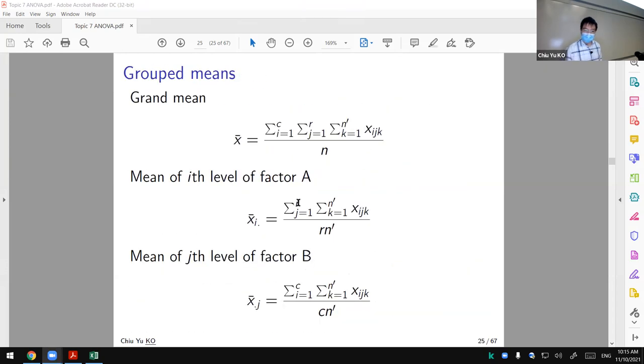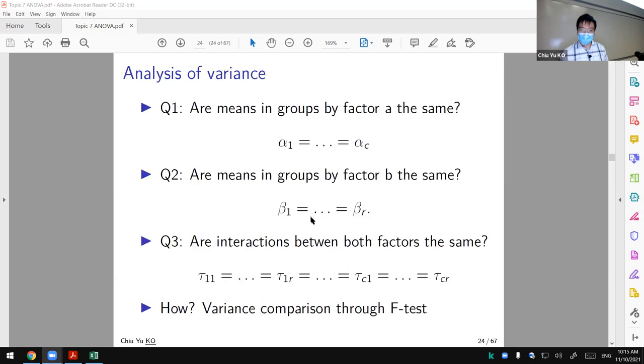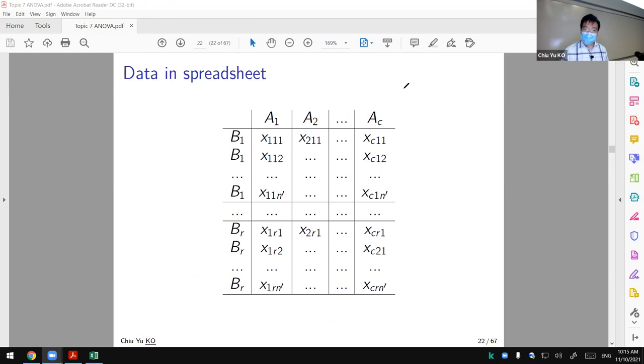Quickly, let me finish this and then we're done, okay? So the next one is X i-dot and X dot-j. It is very simple. You just basically look at the mean of A and the mean of B. Here I keep holding the i and sum up everything over j and k. So basically it's running everything from j to k. This is the mean of holding the one, adding all up and divided by how many of them, right? Because this is M prime times R. So that's why this is the case.